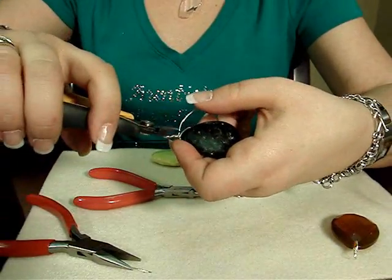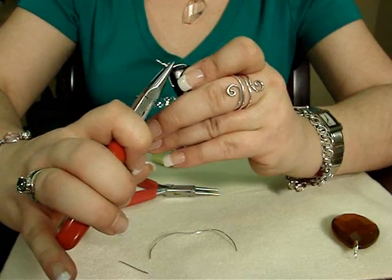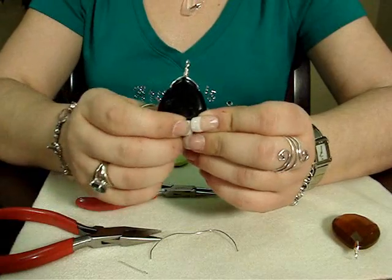Trim the excess wire and tuck your tail in with your chain nose pliers. Then you have a wrap loop.